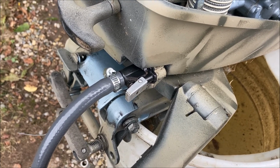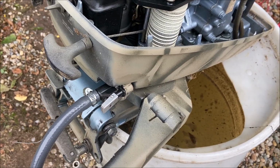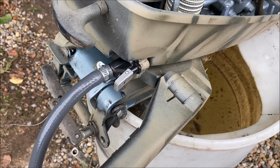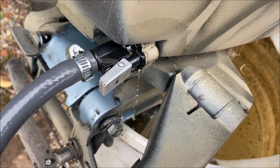This old guy DIY video has to do with troubleshooting leakage at the fitting. So I'm getting things ready for duck hunting, and when I came out here and hooked up the line, when I squeezed the primer bulb, you can see the fuel running out.